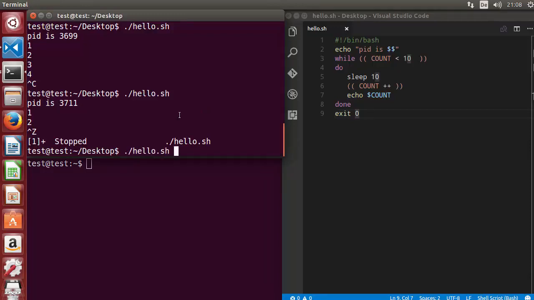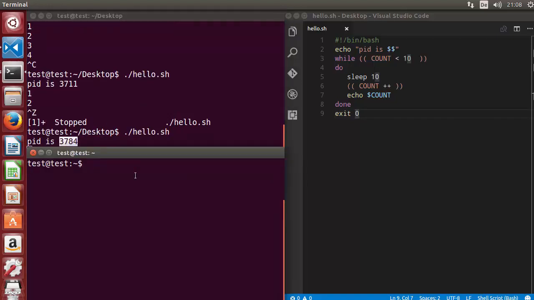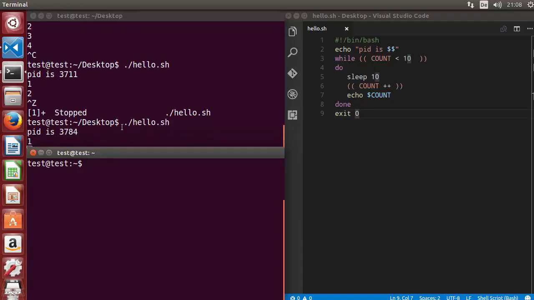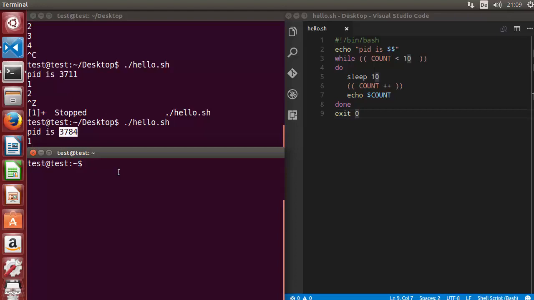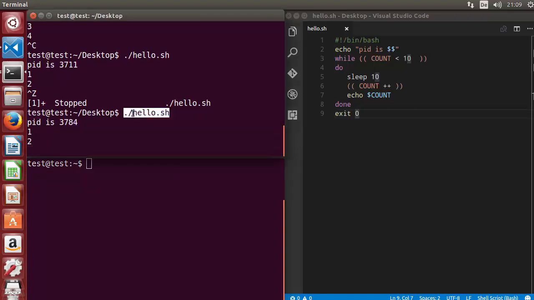Now once again I'm going to run the script. This time the PID is this one, and once again it's running, and I can kill this process with a kill command also. I know the PID of this process for this script, so I can use another terminal, a different terminal than this, right?